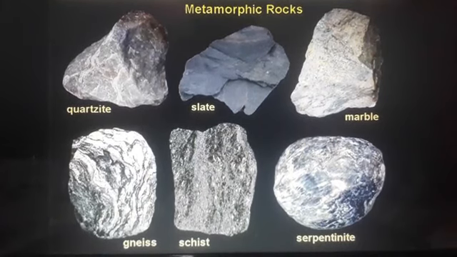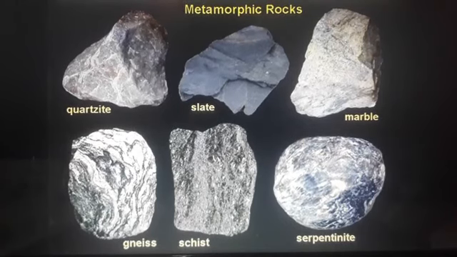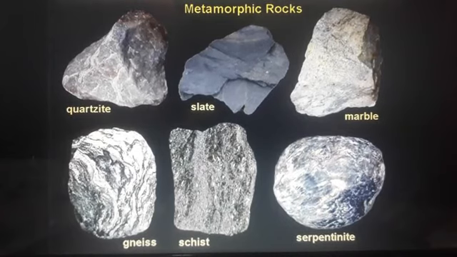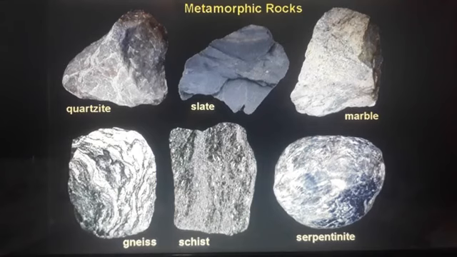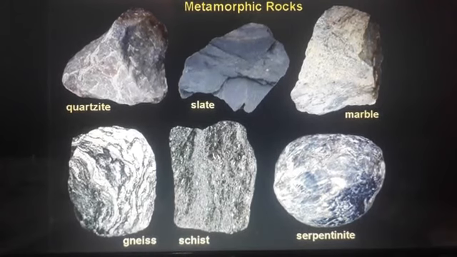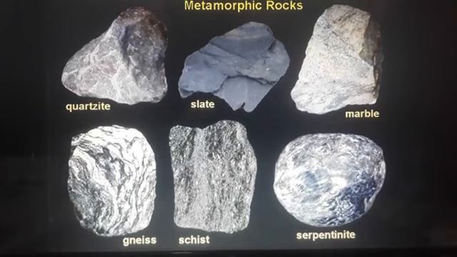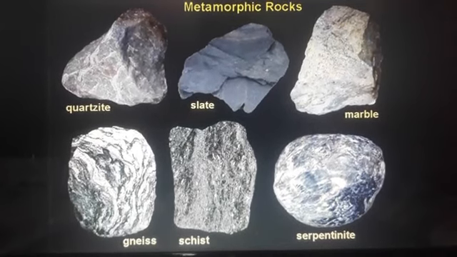So what is the meaning of metamorphic? The word metamorphic is derived from the Greek word metamorphosis, which means change of form. So that's why I am saying that igneous rock or sedimentary rocks can change into metamorphic rock under great heat and pressure. That is the most important thing. For example, I can say that clay changes into slate and limestone to marble.